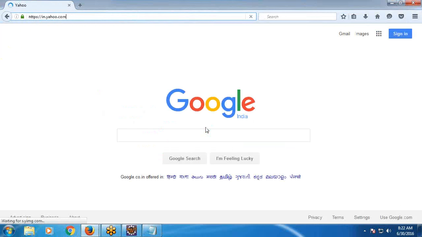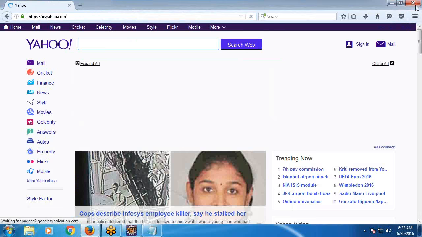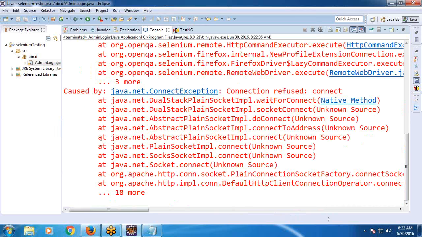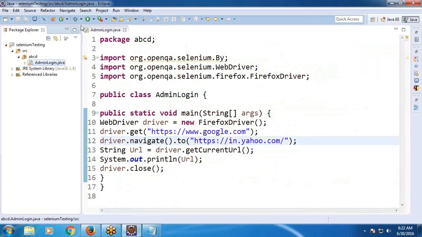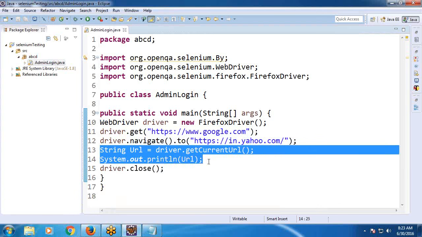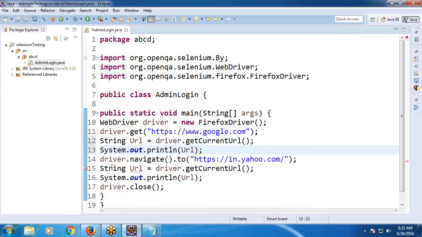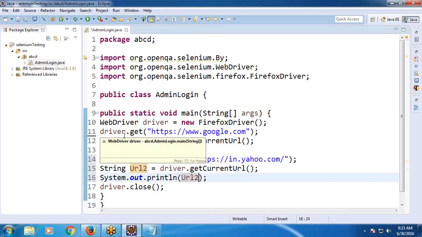Oh, I closed the browser, that's why. Just a minute. First Google, then navigate to Yahoo.